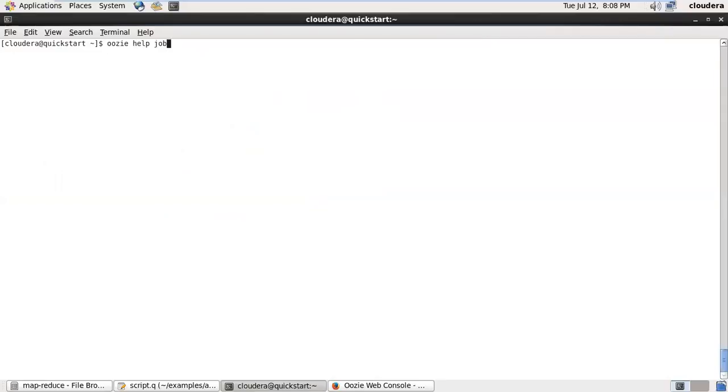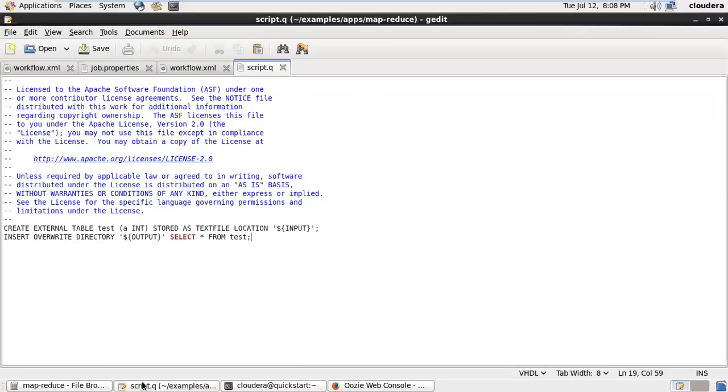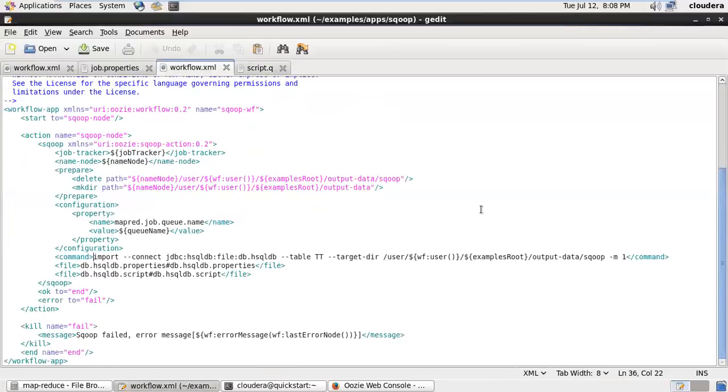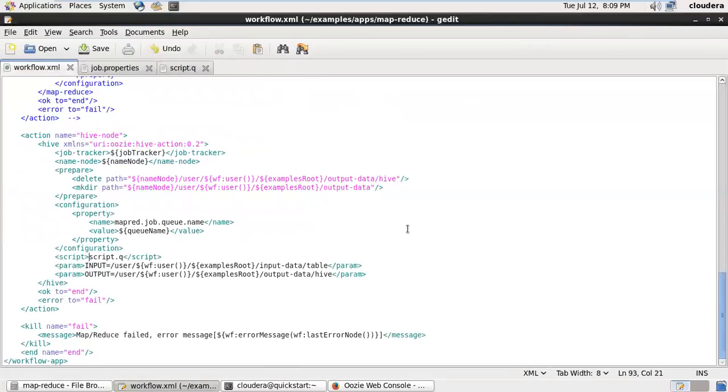Let me upload this changed workflow.xml file. This is not the one. This is the one that I should refer to. Input data / table Hive.